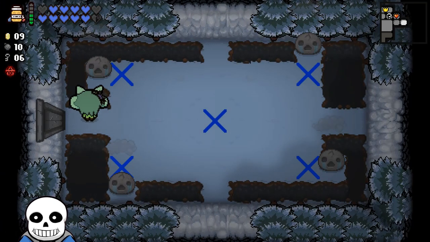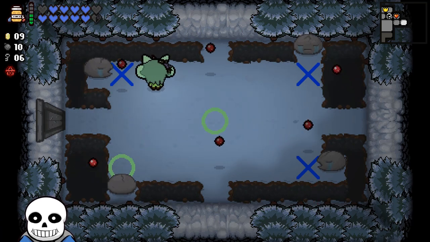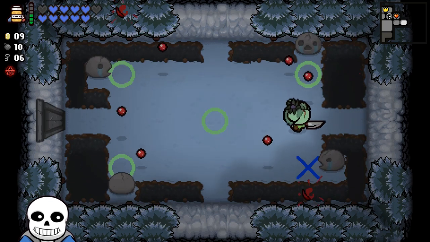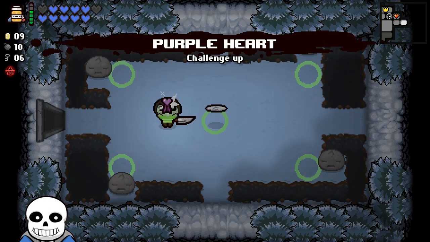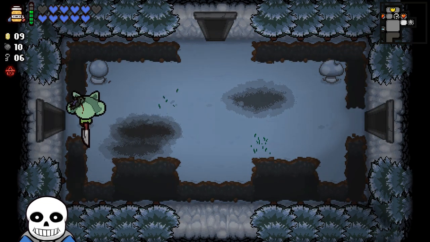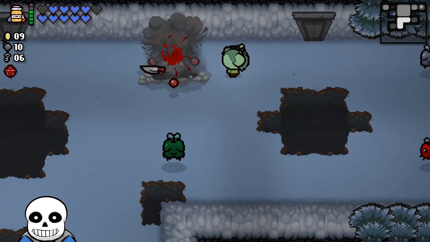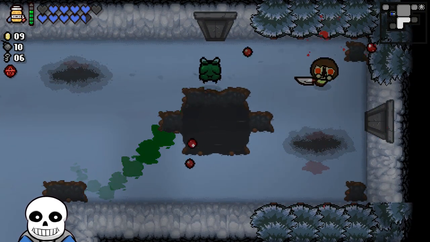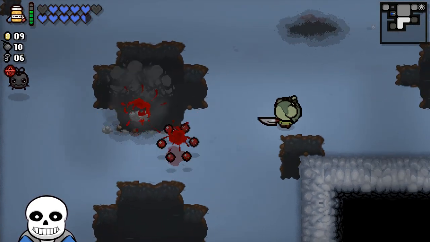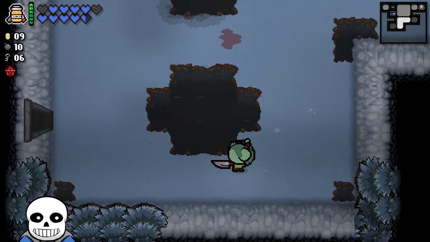And over here. Oh, crud. Oh. And here. And here. Ow! That didn't work out that well. And there. Oh, purple heart challenge up. Nah, I'm just gonna keep the flat penny. Okay. Down over here. How much time around? 10 minutes? Okay. I gotta keep an eye on my time and find my way to the blue womb quickly.